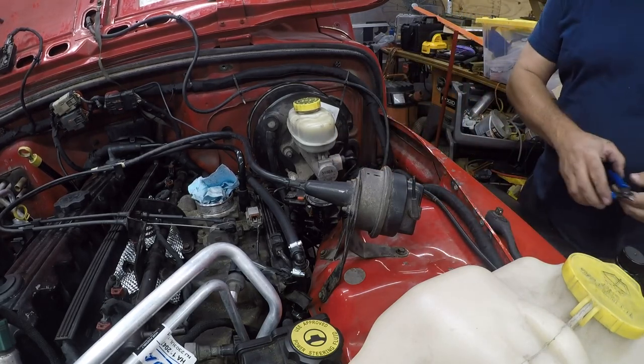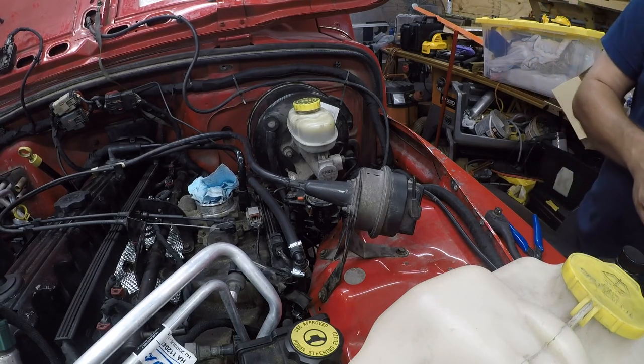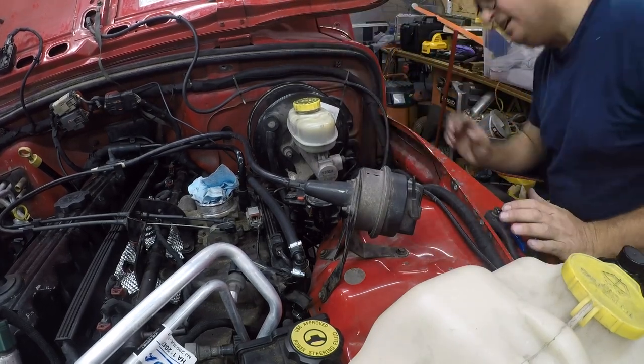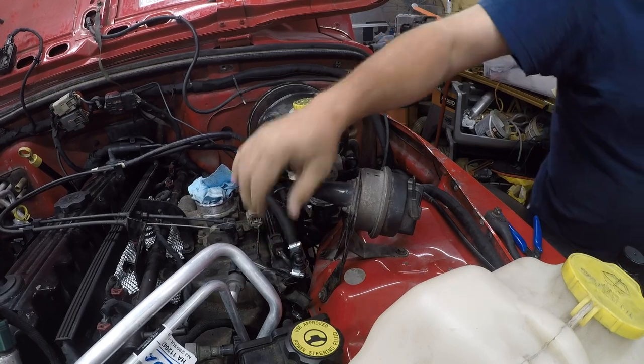So this opens 5 to 10 times a second when the engine is running at the right speed, and a bunch of other conditions have been met, and it allows the charcoal canister in the back of the vehicle to purge the gasoline that's been gathered there. So, needless to say, it's going to be hard to reach. That's going to have to come off, so let's start with that.